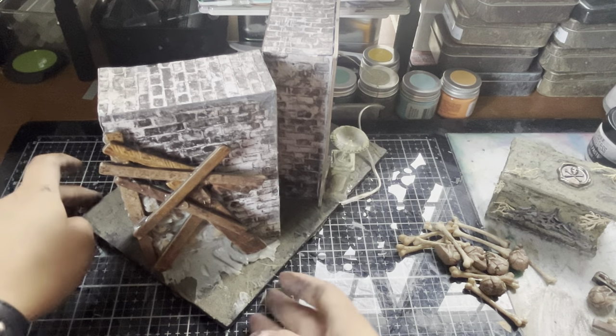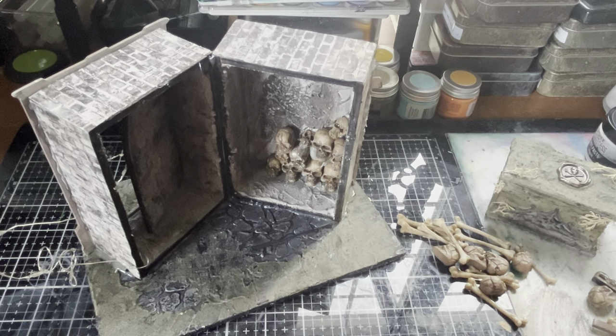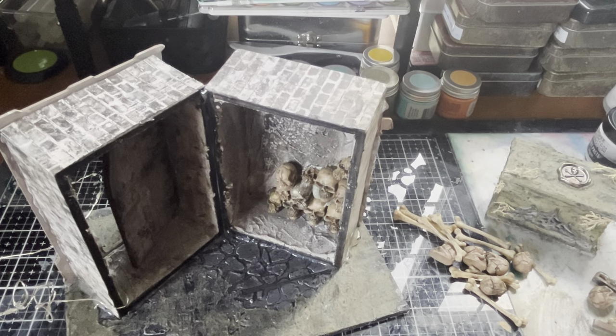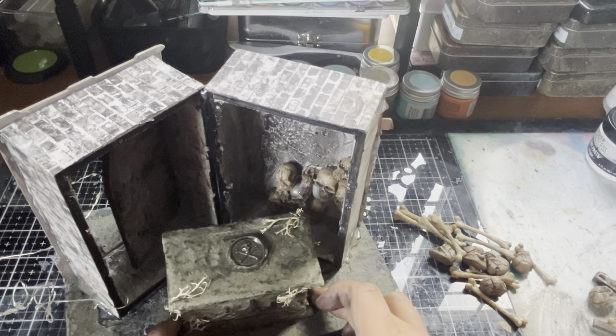That side's good — let's flip this back around and see where we're at. That oozed nicely into here. We're going to do a quick blast with the heat tool. The glue strands are gone. Now that we have all of our skulls in, I can add the tomb. But wait — I want to scatter some bones first. I've got a few extra skulls that I can put out, and I could do a little skull pile.